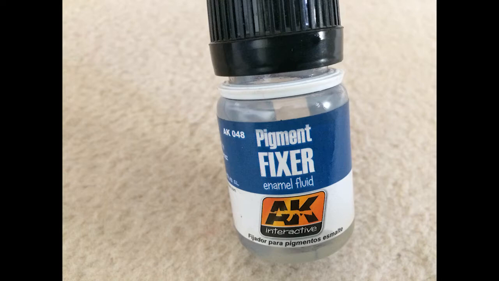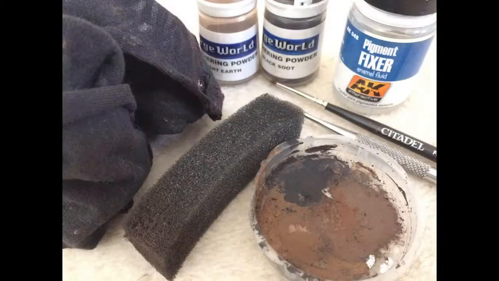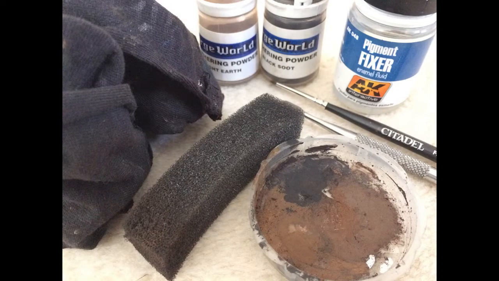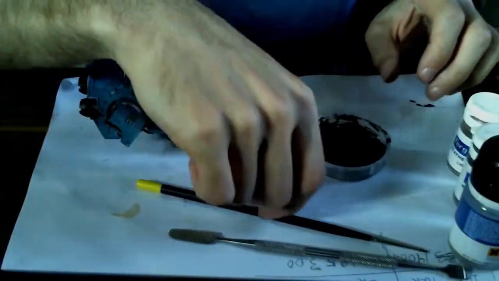So here you can see the very front bit is the tray where we mix the weathering powder with our pigment fixer. This is where all the magic is going to be happening. You're going to have to use maybe a 50-50 roughly to get this right. And then you apply it to the model and once it's done, you allow it to dry, but not before you use your sponge. The sponge is very important for creating a nice smoother surface and also giving a bit of a gradient. And of course tablecloth, the brush itself and the tool to pick up the powder is going to be needed here. Let's get started.